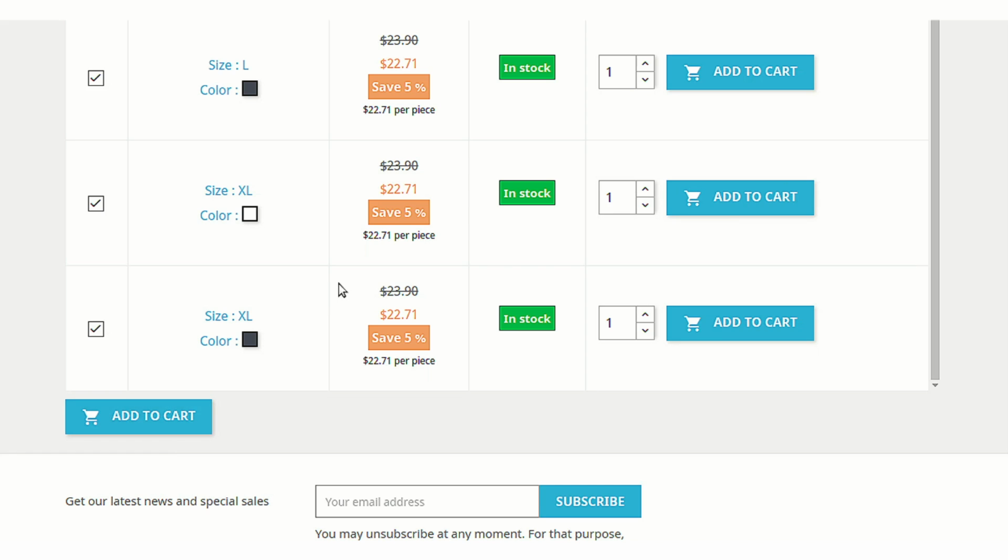Then it might be a problem to add them into the cart one by one. So for that case, we have added this bulk add to cart button below the table, so that he will be able to add the selected quantity of the selected combinations in one go.